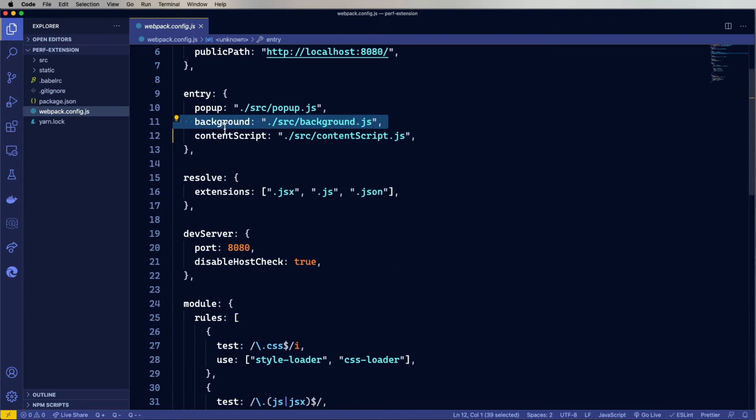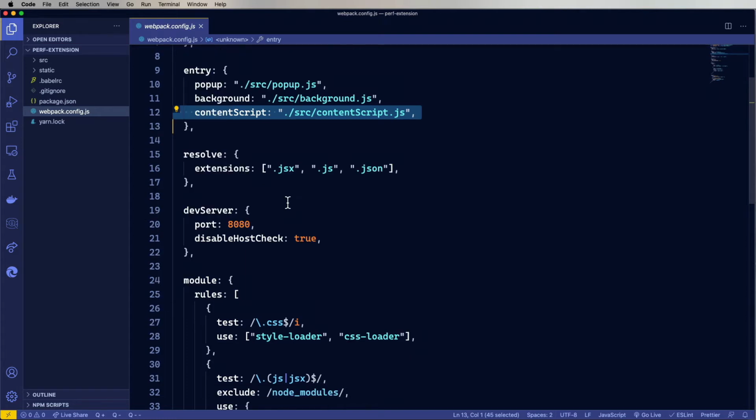And it's the kind of place that, at least in this case, we're going to go and store all the metrics that we've gathered over time. And you can connect to it from either the popup or the content script using messages. So we'll show you how to do that as well. Now, the content script is what is actually injected into the target page. And we'll get there in a second.